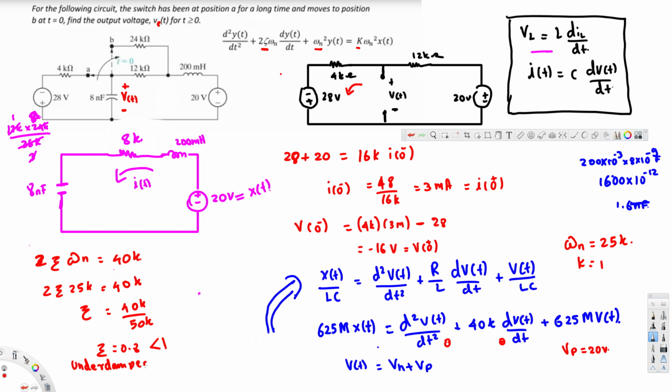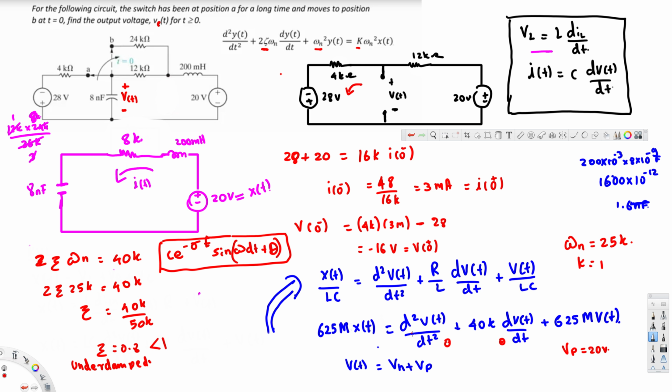When we have an underdamped system, our general solution for the differential equation is going to be this pattern: c e to the power negative sigma t, sine of omega d t plus theta. Since we are trying to find the homogeneous solution, first we have to find the roots. To find the roots, we have to use the characteristic equation. Let's go ahead and do that.